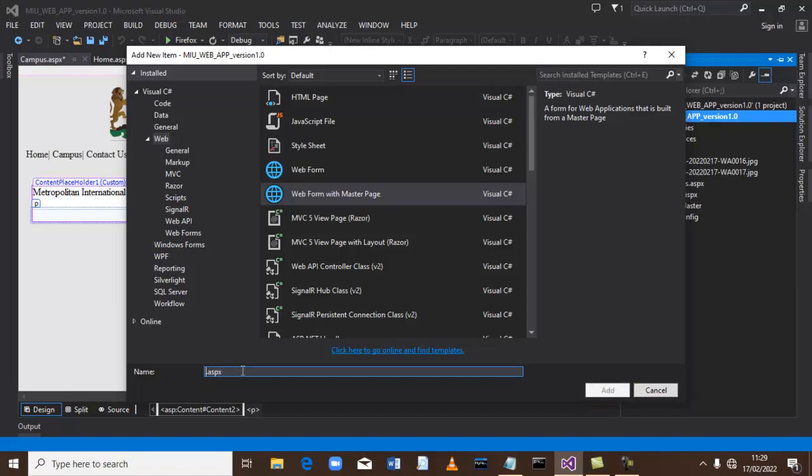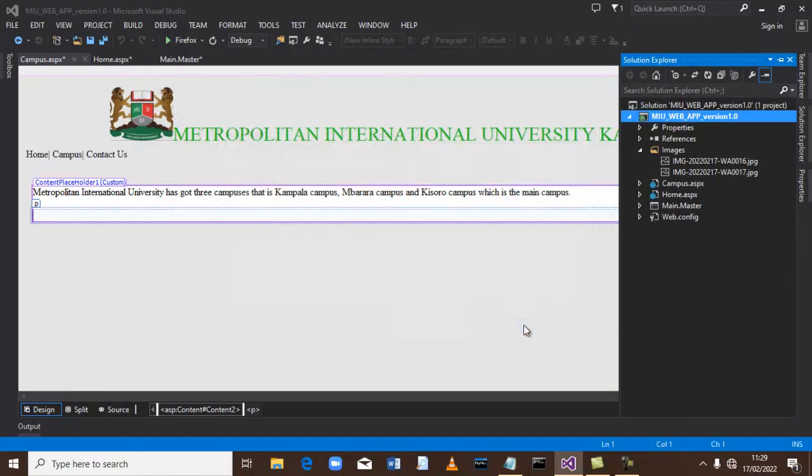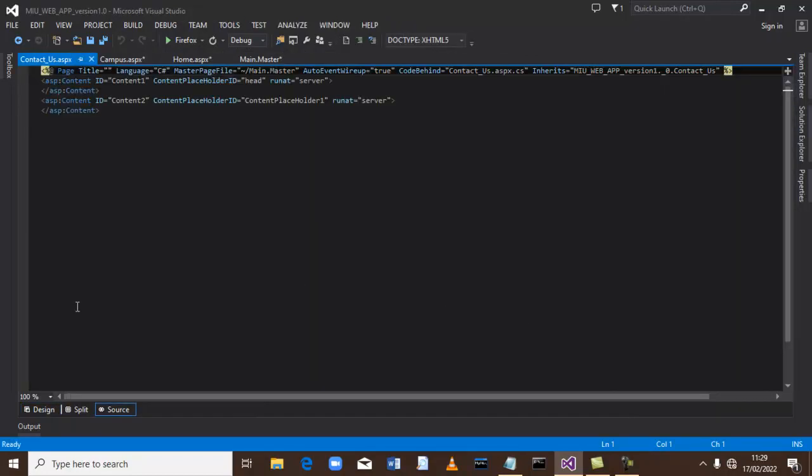So this is it, Contact us. Then you press add using the main master. Press OK, and you go and develop it.